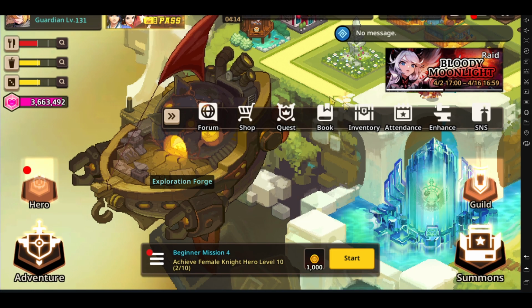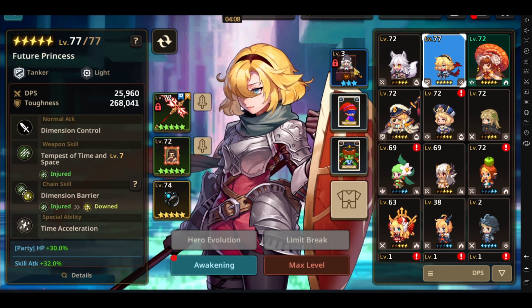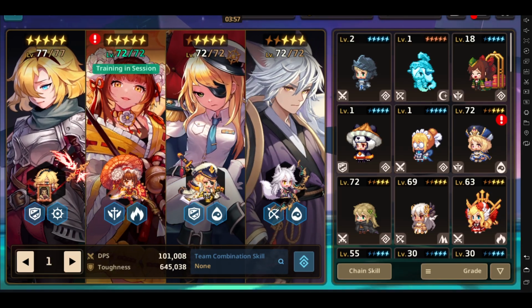So going back into the game, for example, let's go into my future princess here. You see the new slot is up here, and the item will be equipped like such. So now Garam has this one, for example. If I take this now, Garam would not have it anymore. So you would need multiple of this merc.